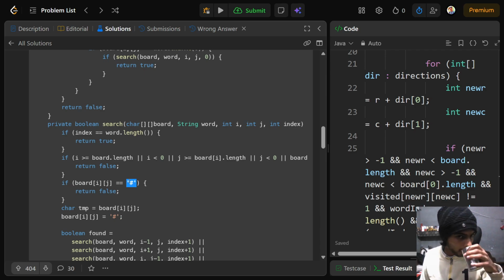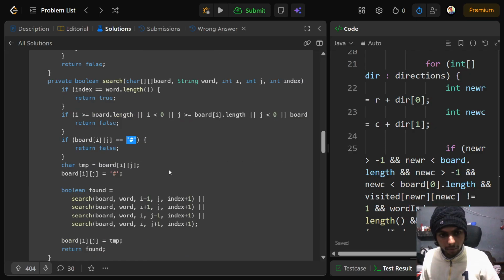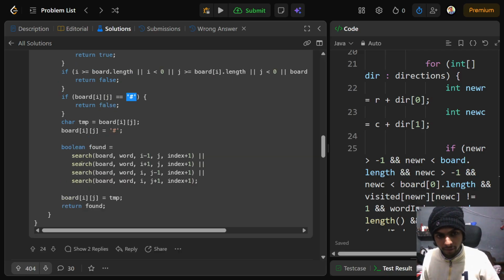Well, we don't need to keep a visiting array. If we have already visited this, then we are returning false, and this is typical DFS, exploring all the 4 directions. If we found a path in any one of these, we simply found it.